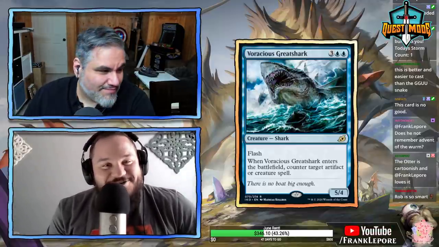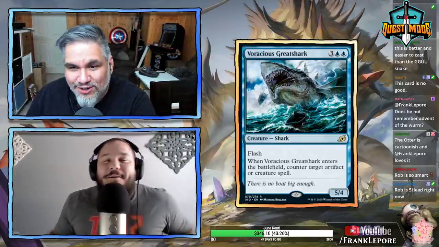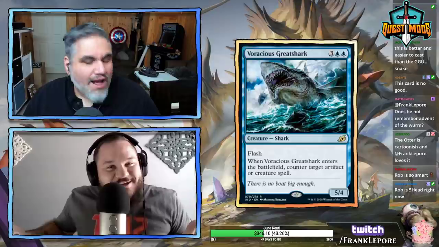Someone in chat said the otter is cartoonish and Frank loves it. That's true. Yeah, your point's invalid. But the card's great. It's an otter, this is a shark.